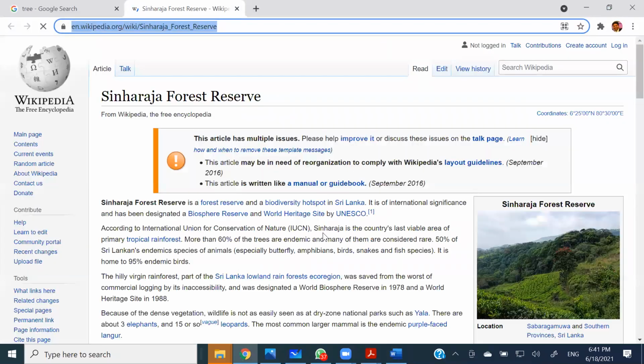Here it loads, Singaraja Forest Reserve. Right. So likewise, we can make any kind of hyperlink. It will just act as a way to contact the other applications or the outer world.